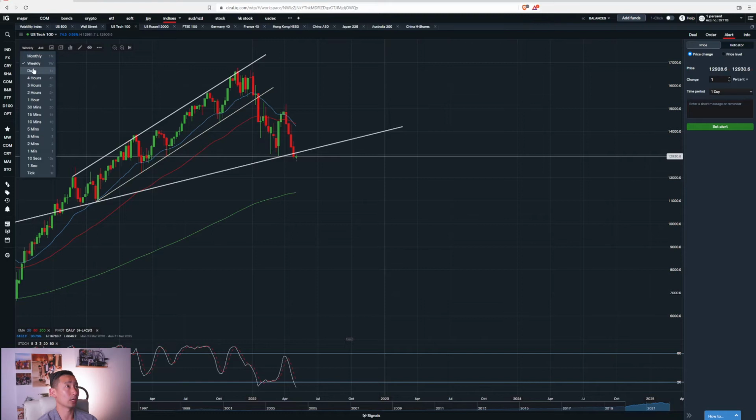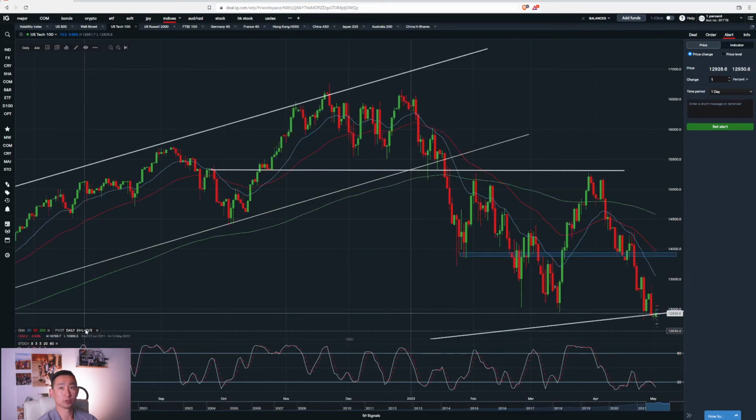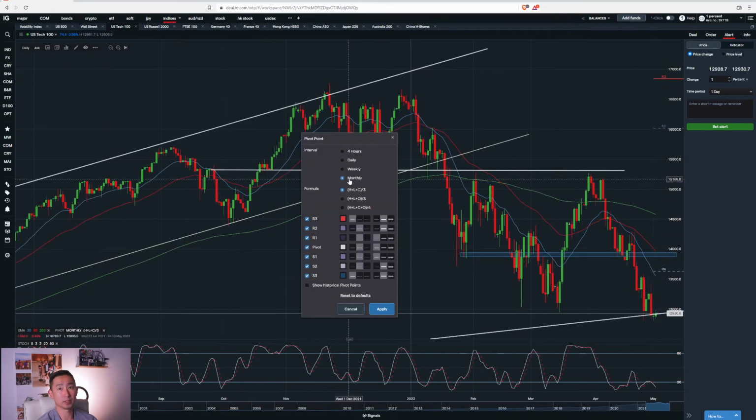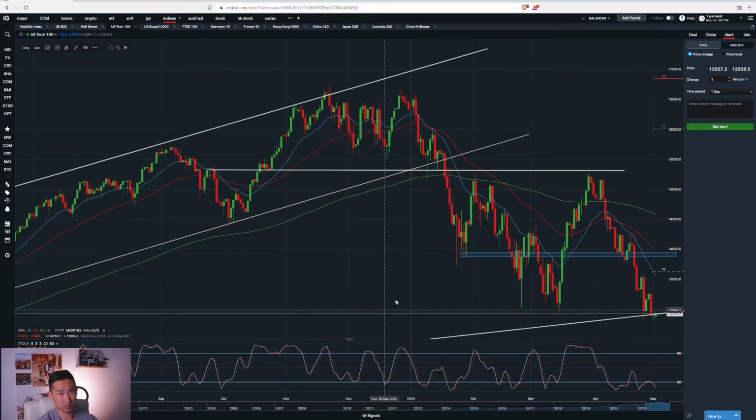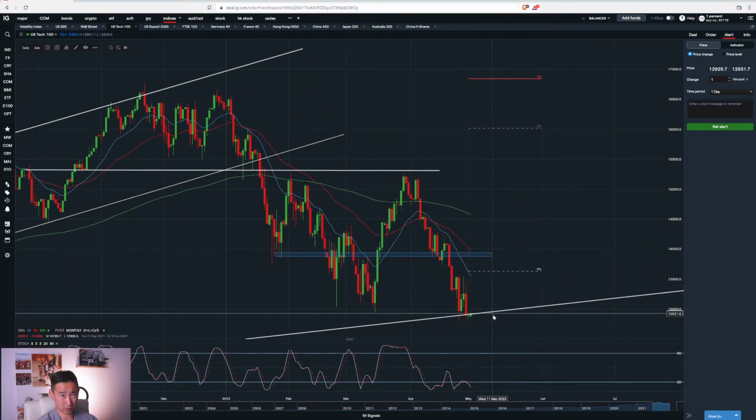So let's go down to daily, change the pivot to monthly. Nasdaq is the most bearish, so ultimately I like to see price get back to around the 14,000 area and then range here before it potentially breaks lower. But because it's the weakest index, I would just use it as a reference to go long either on Dow Jones and or the S&P 500. But very short-term trade on that.